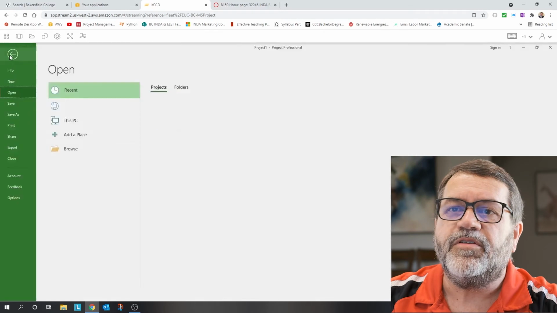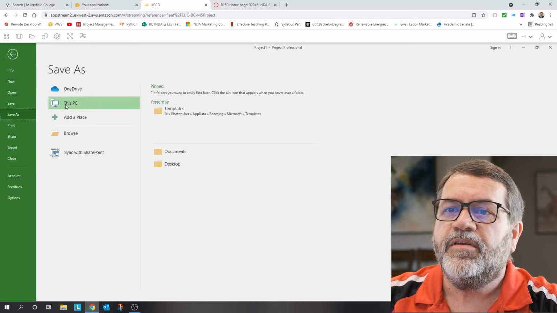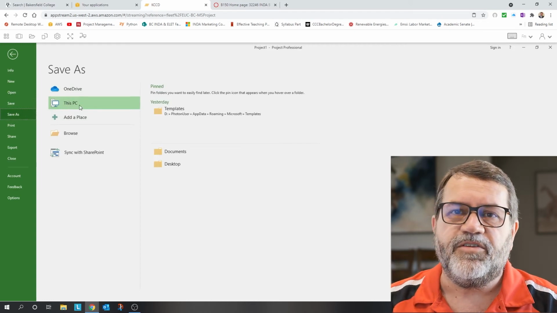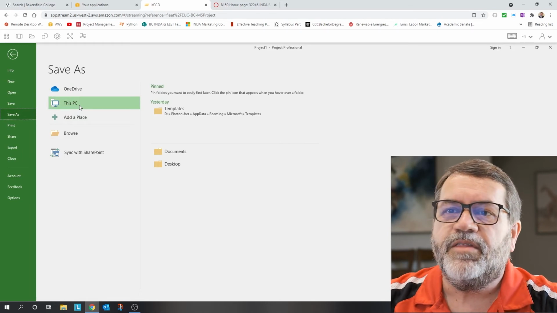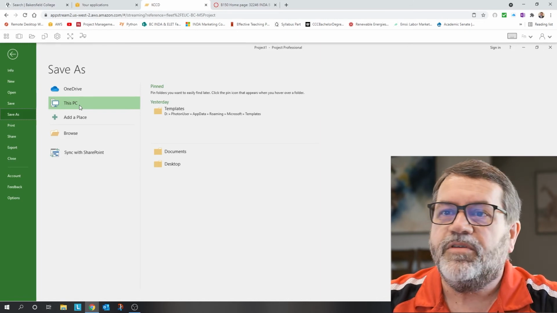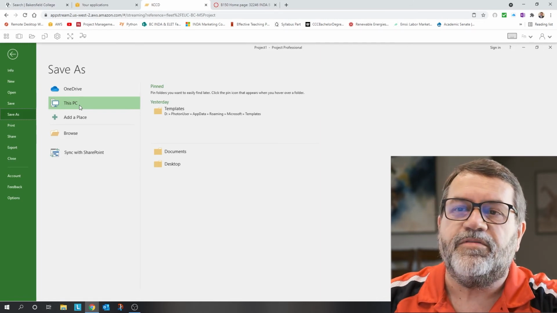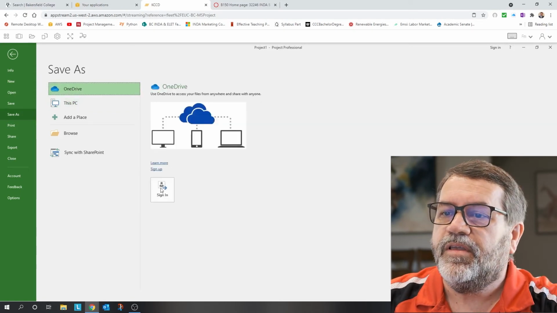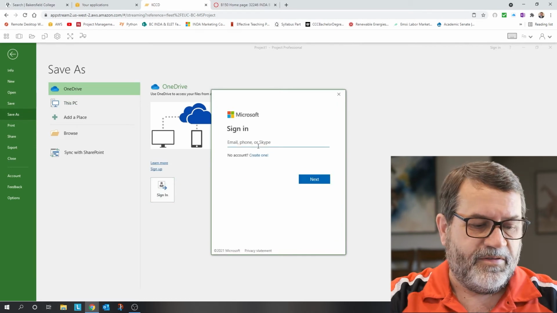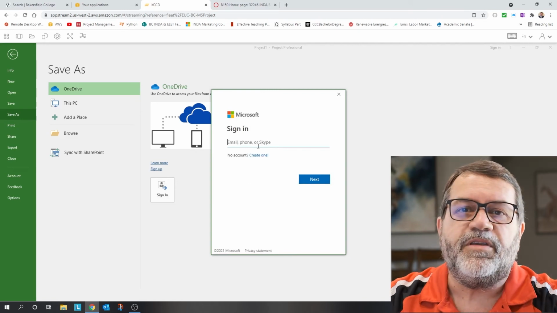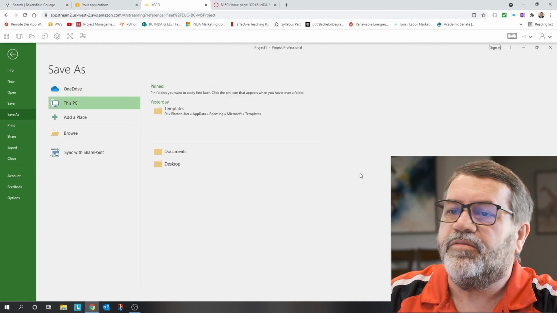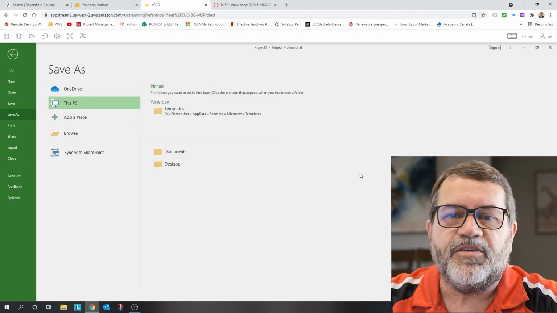The first thing I'm going to do is a Save As. If I save it on this PC, this PC that's not your laptop or your home computer, that's the computer at Amazon. So if you save it there, it's going to be wiped out after you log out. So you don't want to save it there, obviously. Click on your OneDrive, and it looks like it wants me to sign in again. So another sign in, I'll sign in with my Bakersfield College email and password, and that'll let me into the OneDrive. Okay, that's how you get going with it.